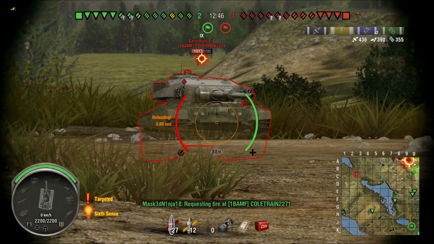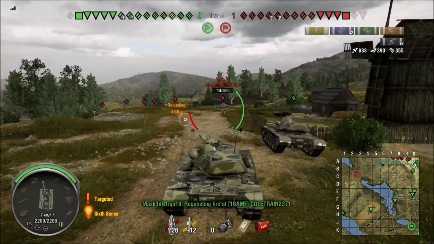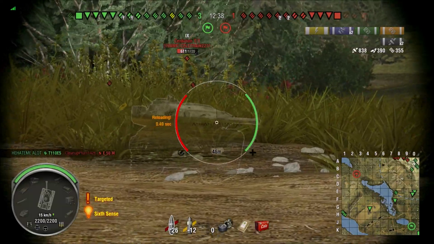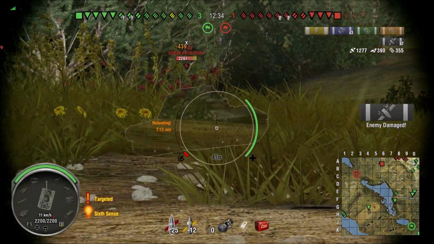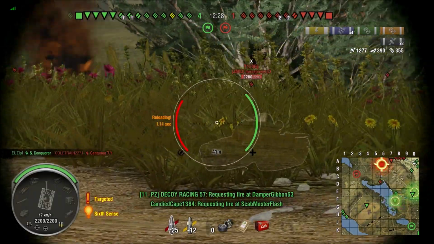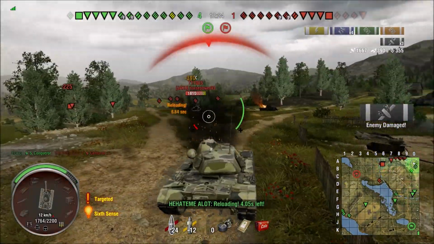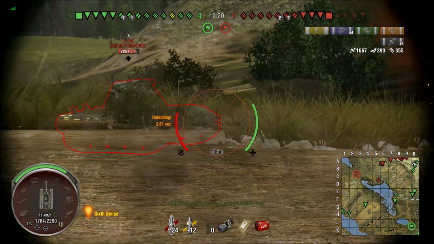If people are too lazy to aim at the cupola and try to aim at the turret or the top plate, even the bottom plate is only weak in what I would call the armpit area, which is close to the tracks. Other than that, it's fairly strong in the middle. So here we're going to try to put a shell into this E5 in the cupola. We do manage to do that, but unfortunately he returns the favor.